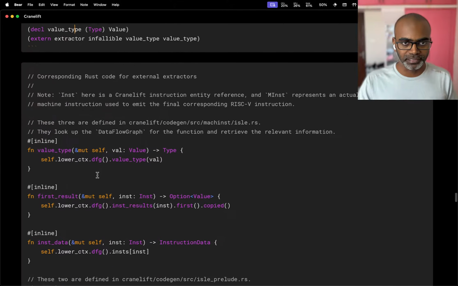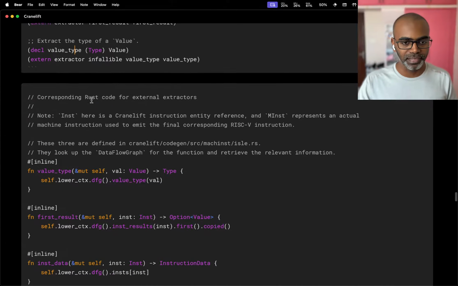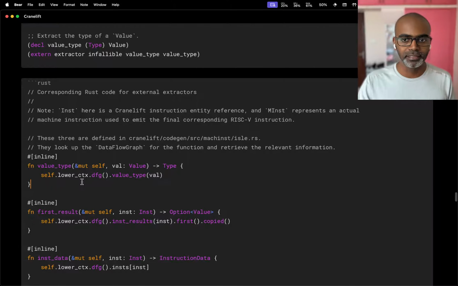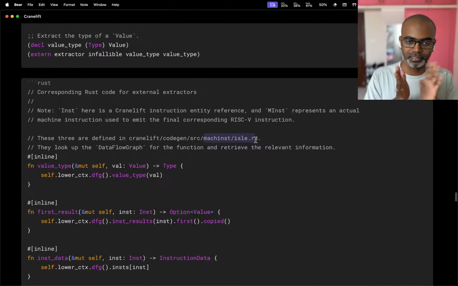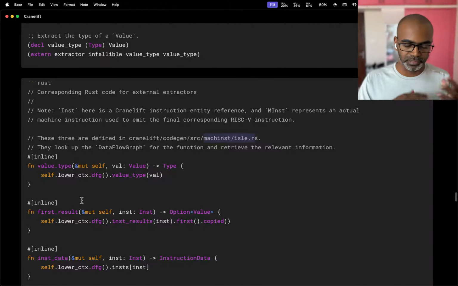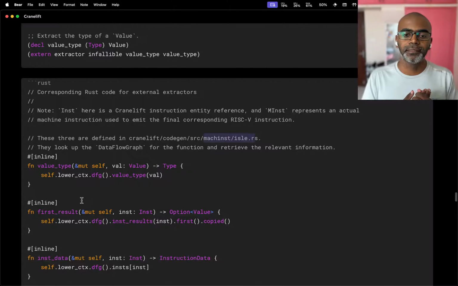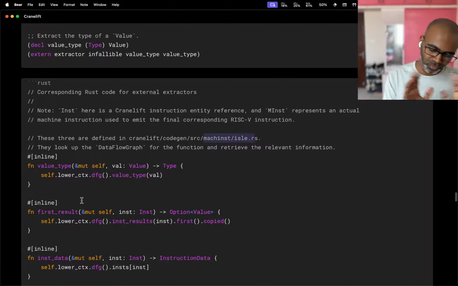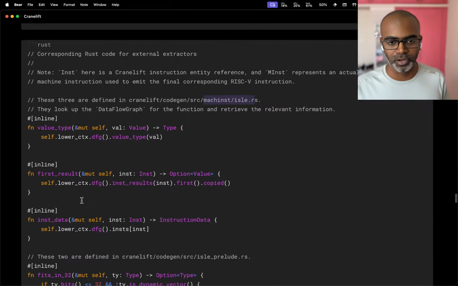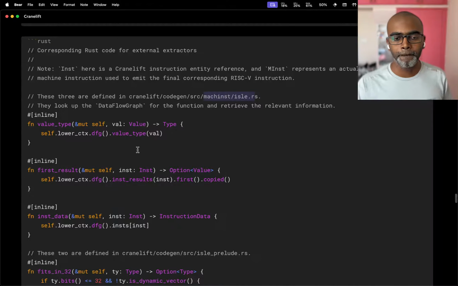And these two extractors, which are first result and value type, are defined again in your machine-specific IL implementation. We basically look at the data flow graph for this, and we figure out which of the results that I have for this instruction you want, the first one, and then what's the type of that. So all the same stuff, not a lot of change over there.